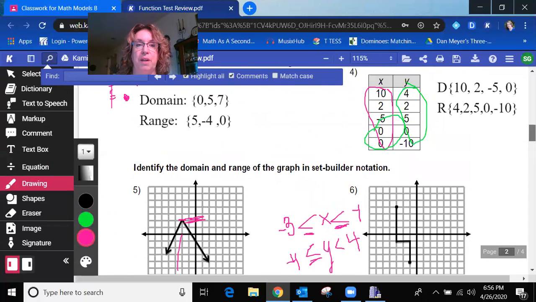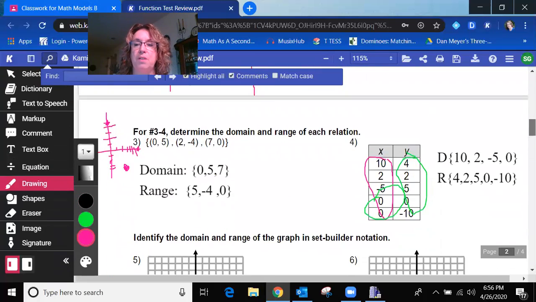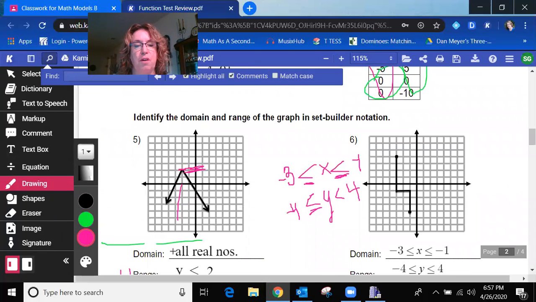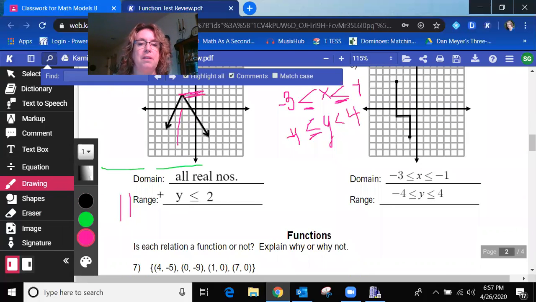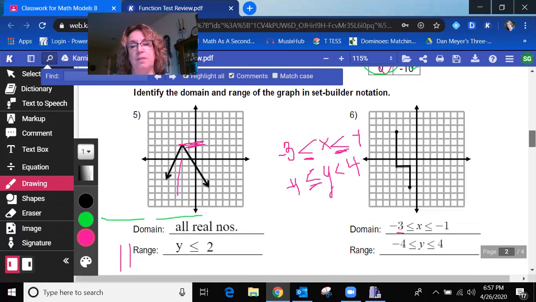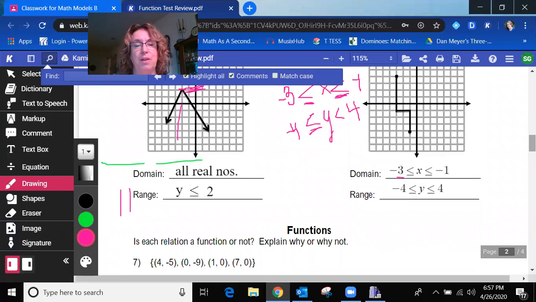So that's domain and range. And there's a lot of different ways to show it. You can show it with lists. Sometimes the answer is forever, forever, and you write all real numbers. Sometimes you have an open end, goes forever in one direction, so you write something like this. And sometimes you write it like this, where it has a beginning and an end. So there's those different ways. And there's a review I just posted about practicing the domain and range in the different ways, because there's basically 4 ways that you can do it.